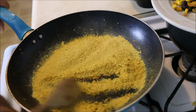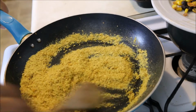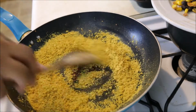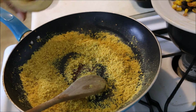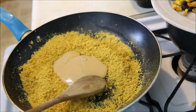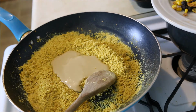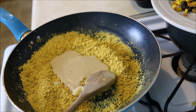So I'm adding in nutritional yeast with a little bit of oil, and I'm letting it toast just a little bit to bring out even more of that nutty flavor. Now to that I add Trader Joe's tahini sauce that's in the jar. Make sure that you stir it up well because it might settle at the bottom. You don't want to have a huge clump of tahini paste at the bottom. You want to make sure you mix it up well.